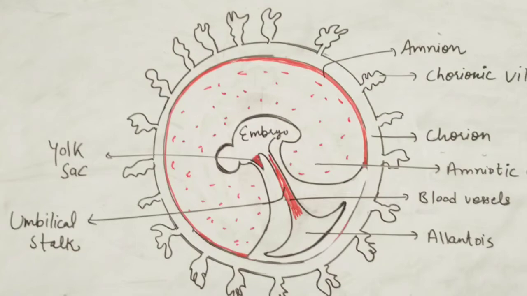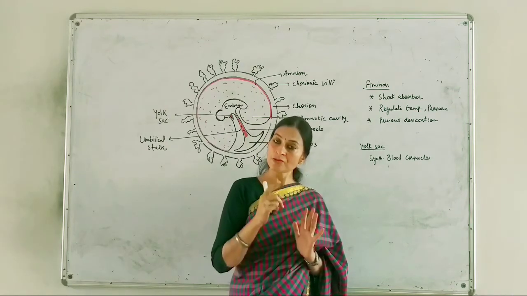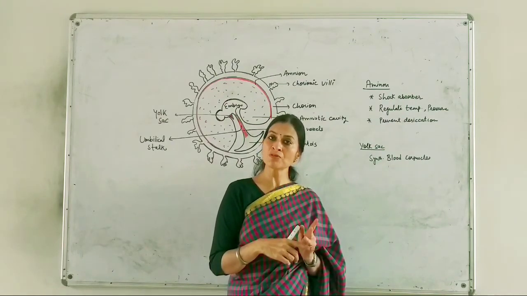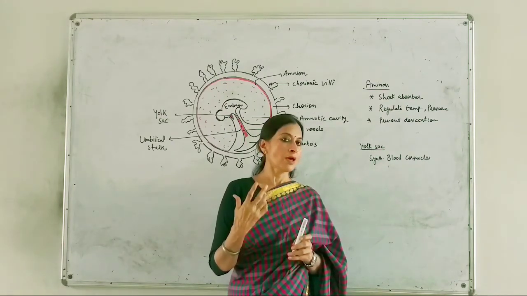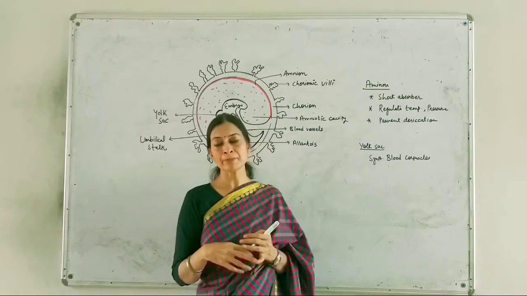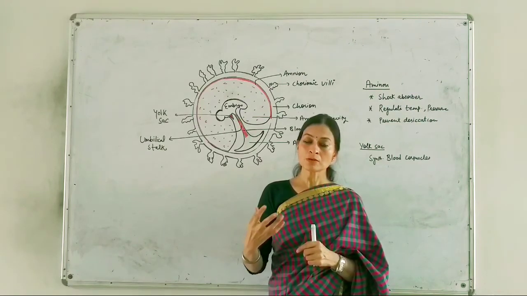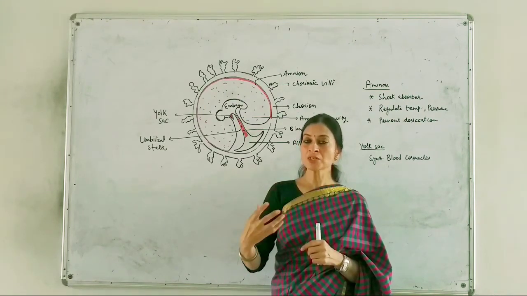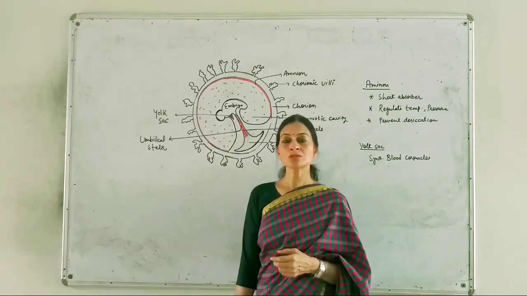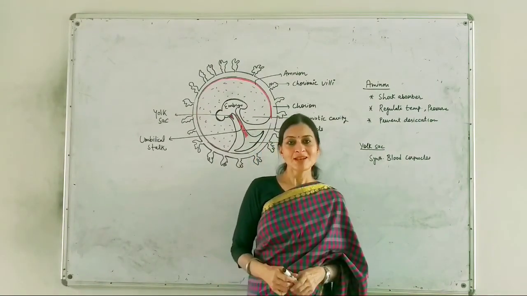So let's recall, the extra embryonic membranes are the chorion, the external, outermost layer having the villi, and inner to chorion there is amnion, which is secreting a liquid, and that liquid will help in shock absorption. The third type of extra embryonic membrane is this allantois, which will help in establishing a vascular connection between the mother and fetus, while the fourth extra embryonic membrane is the yolk sac, which is actually undeveloped in our case. So I hope this lecture is clear to you.